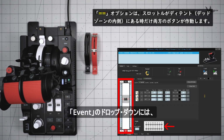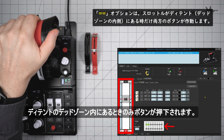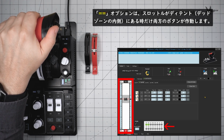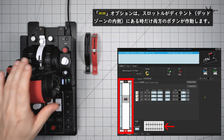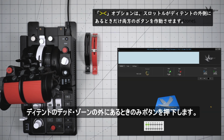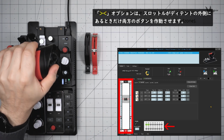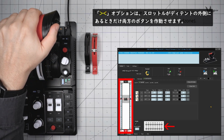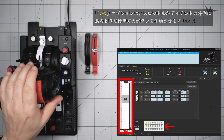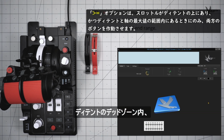The Event dropdown has various options for what event causes the buttons to trigger. The ### option makes the buttons trigger only when the throttle is within the detent's dead zone. The ==option makes the buttons trigger only when the throttle is outside the detent's dead zone. The ==option makes the buttons trigger when the throttle is within the detent's dead zone or between the detent and the end of the axis range.